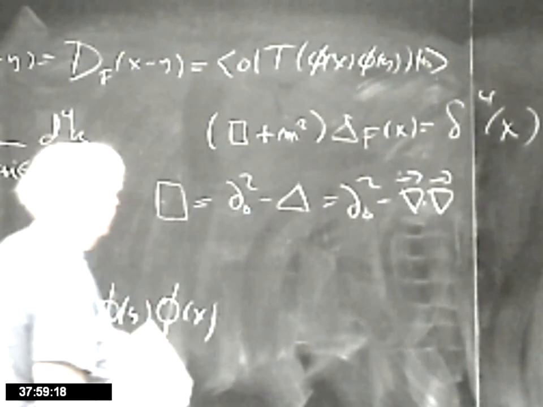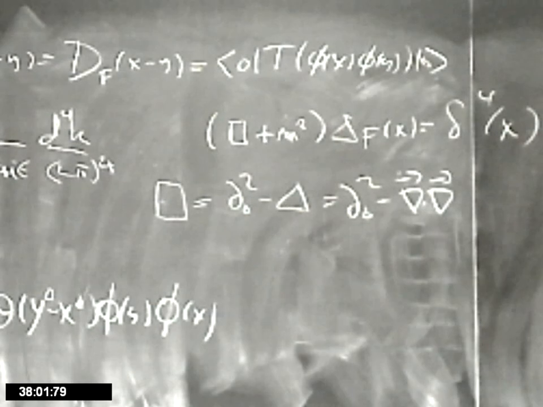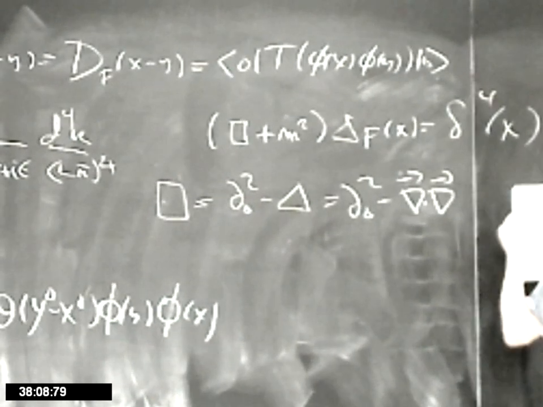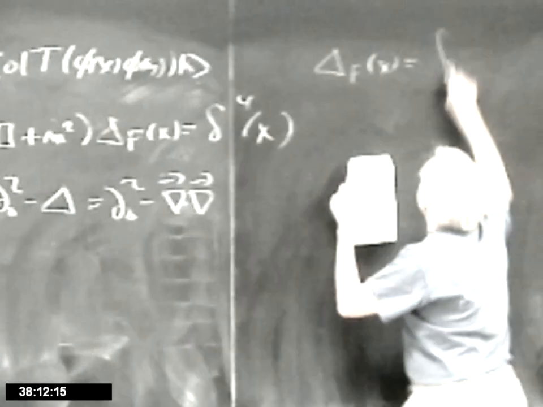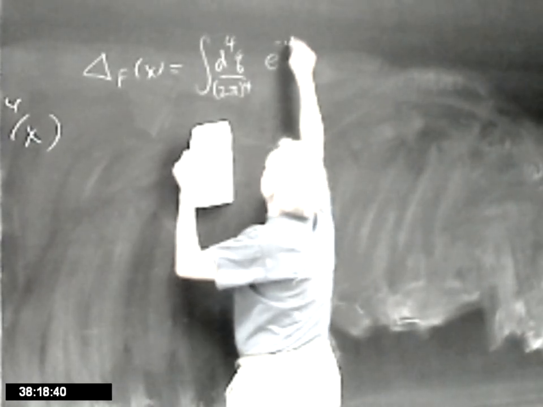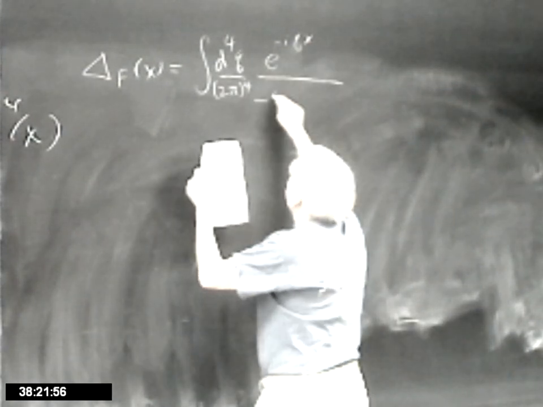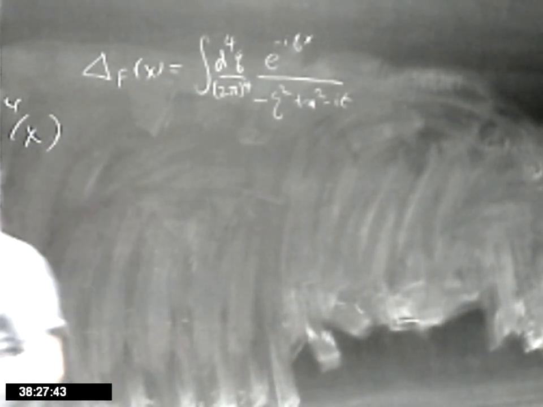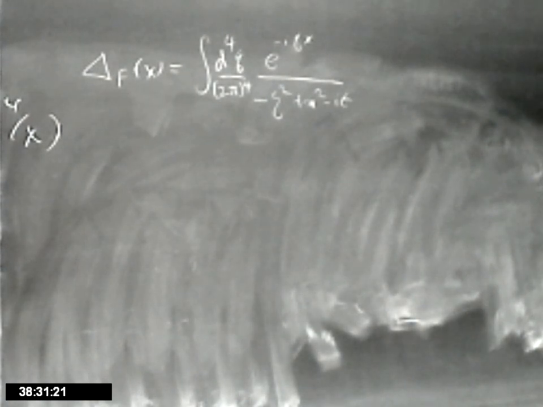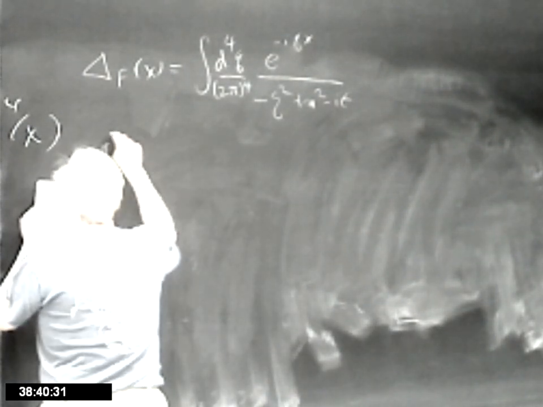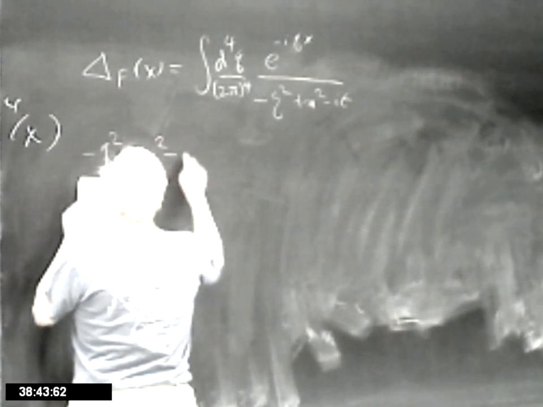All right. Okay, so now I'm going to stay with this form, and what Feynman did was he stuck in, I'm going to write it this way, d fourth q over 2 pi to the fourth, e to the minus i q x over minus q squared plus m squared minus i epsilon. He stuck in this minus i epsilon in order for it to give you the vacuum expectation value of the time-ordered product. All right, the key thing here, which I think can confuse students, is this following step.